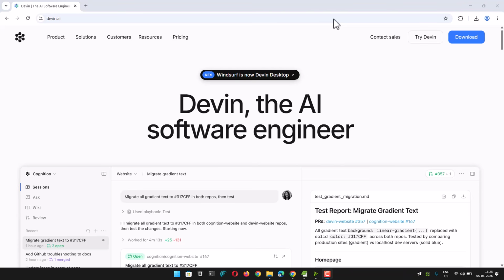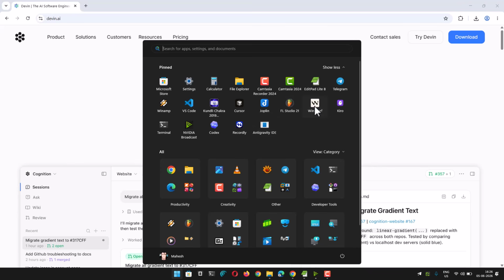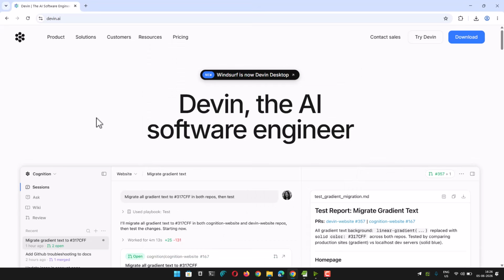So I just had an update where I noticed that Windsurf is totally converting into Devin desktop, and it is going to do the over-the-air update. So that entire application will be updated and will be called Devin desktop, right? So if you have that application running, make sure to do the update that gets visible in the top bar. So I will be updating while we speak.